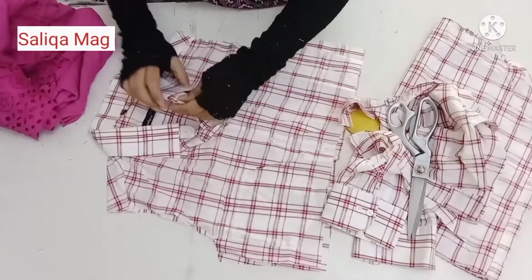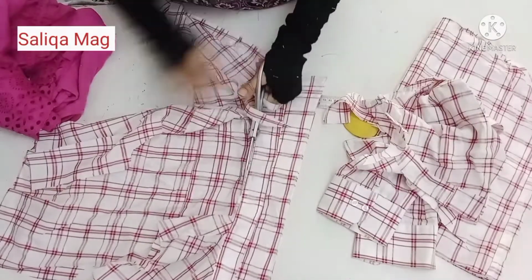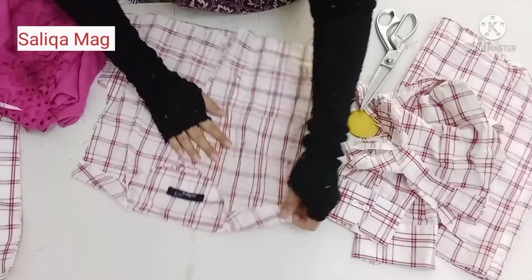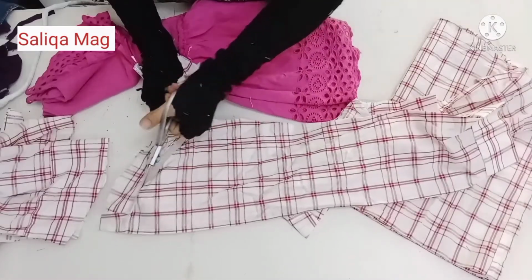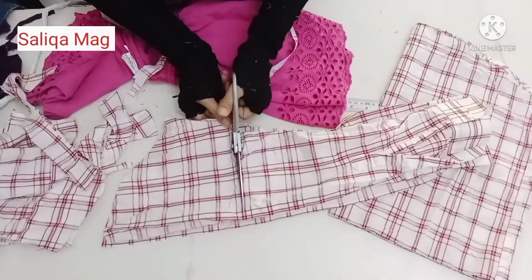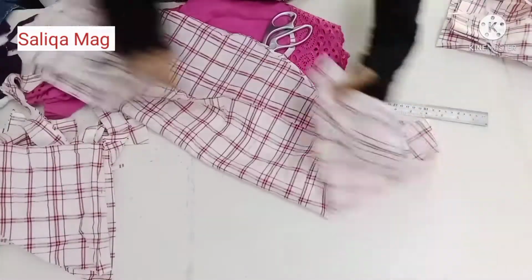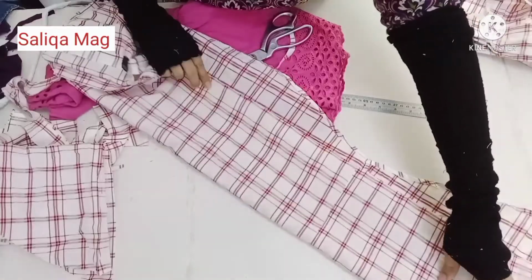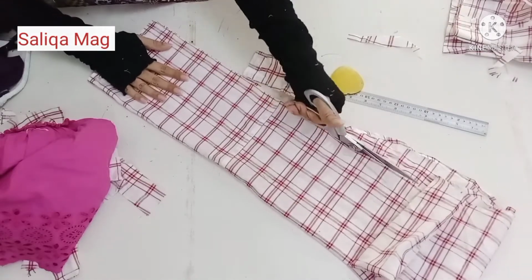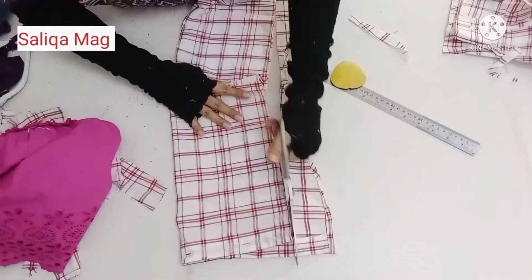And see, I just marked it, and now I'm going to remove the collar because I don't want the collar, but if you want to keep the collar you can keep it, so it will be a style as well. So after removing the collar, now I'm just cutting the sleeves, and it again depends on your choice if you want the sleeves or if you want sleeveless. So I just got these sleeves, and this is the down part that I just cut. From here I'm going to cut the frills in two parts. That's why, for the front and back, I will cut this piece in two parts. Just cut the extra, and now cut this part in two pieces.